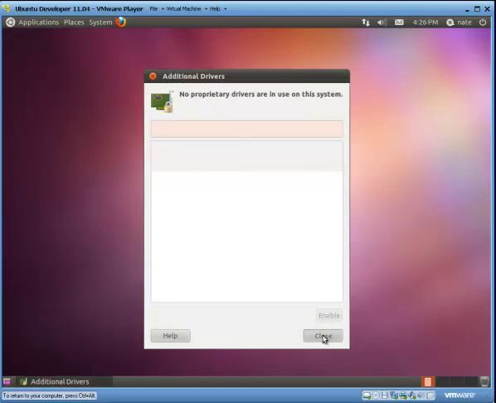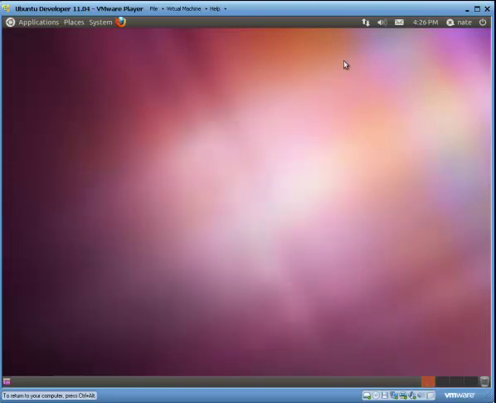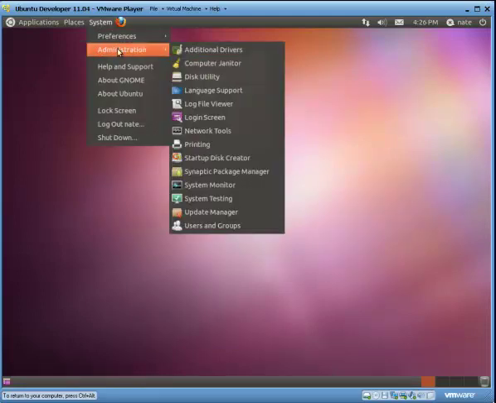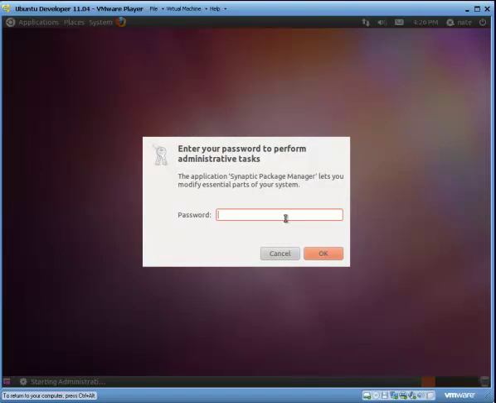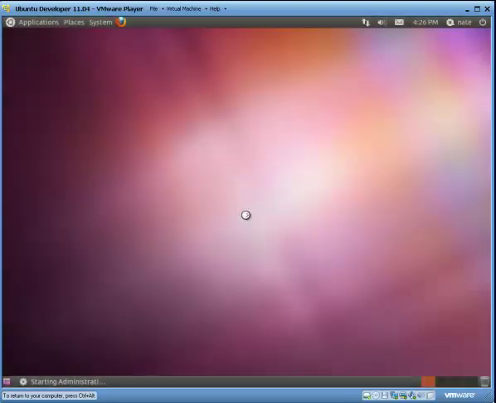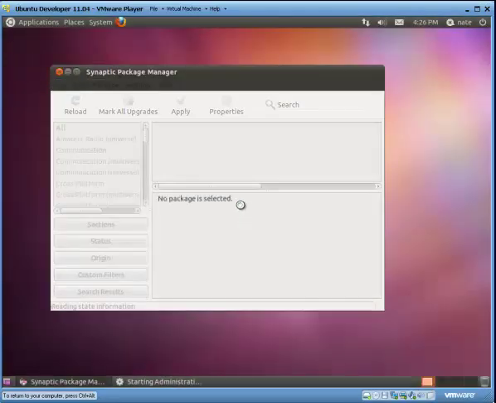The answer says no. Okay, normally you would. If you have an NVIDIA card, that's where you would want to go to get this set up. You go to additional drivers and install that. Make sure that you have that in place. Okay, so we need to go to our Synaptic Package Manager. And again, that's just in System Administration, Synaptic Package Manager. And let's pop in here now.